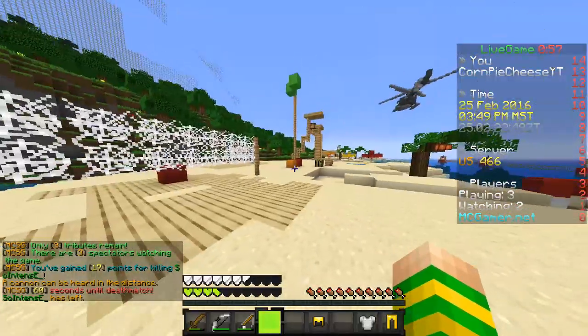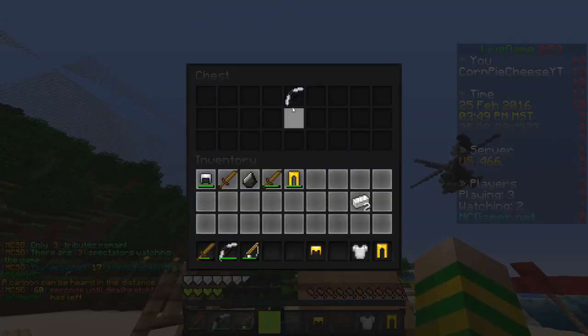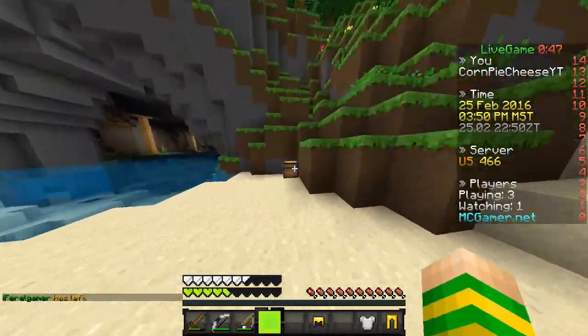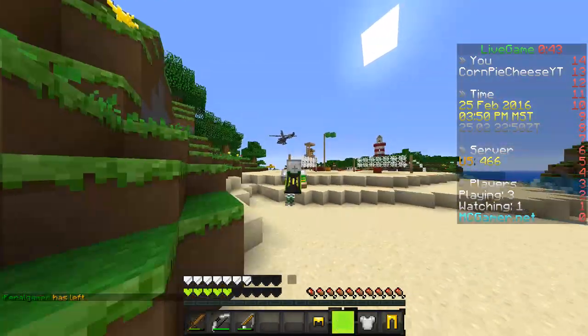Okay, we're going to deathmatch now here. We don't have a stick. We need a stick. Come on, we need a stick. We don't need a bow. We need a stick. That's what we need. I might be able to clean up on those guys, though. But, come on, stick. Boots. No stick. Come on. Please.